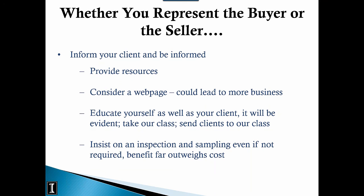Had they contacted us in advance, or their county health department had decided to provide that information, then they would have known that and probably sampled before they bought the property and at least known that they needed to add treatment. This is a family with 4 kids, I think, and they've been drinking that water since they moved in. And so when she called us, she was obviously very upset, wanted to know why we couldn't change the state laws to protect people, all those sorts of things. And it's buyer beware, so you need to make sure that your client understands that.